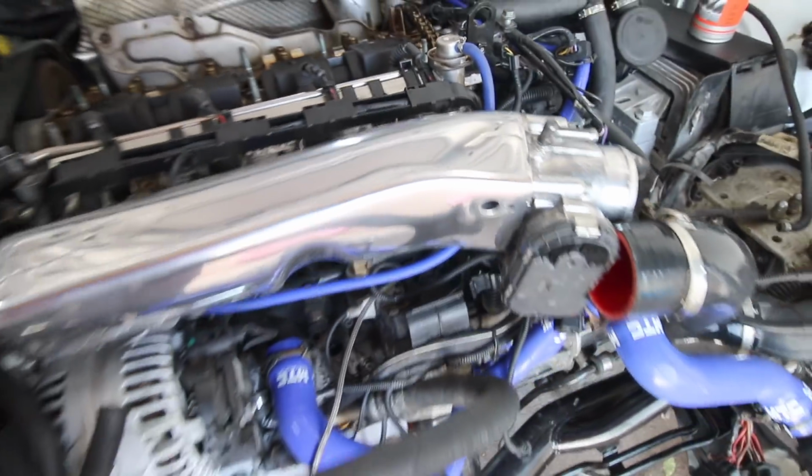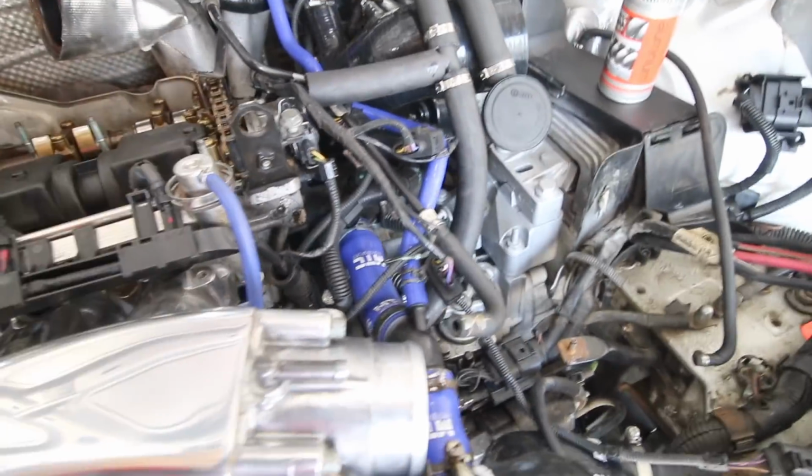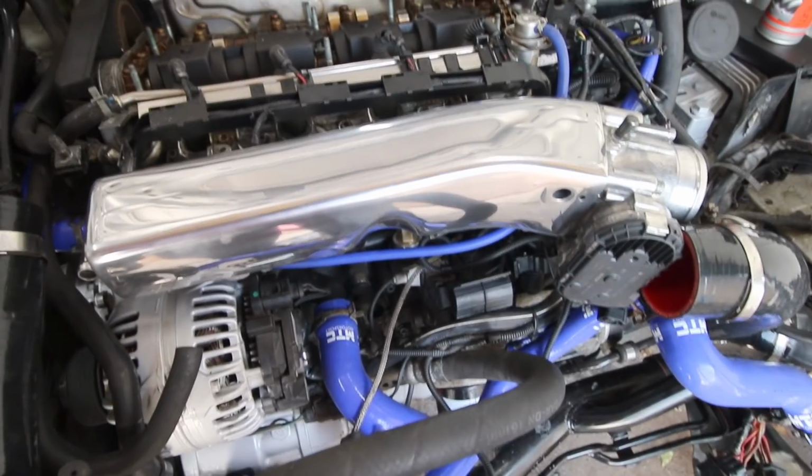Right, manifold is in, injectors are all plugged in, that's all looking really nice. Now let's get all this pipe work into place and get that pipe in there and get this bit now looking a little bit better dressed.